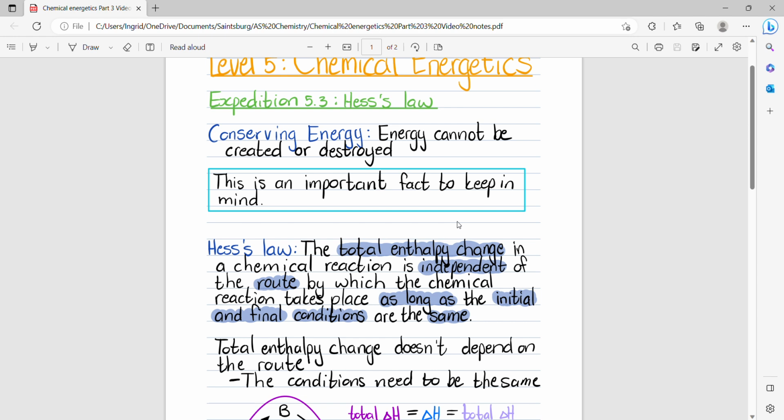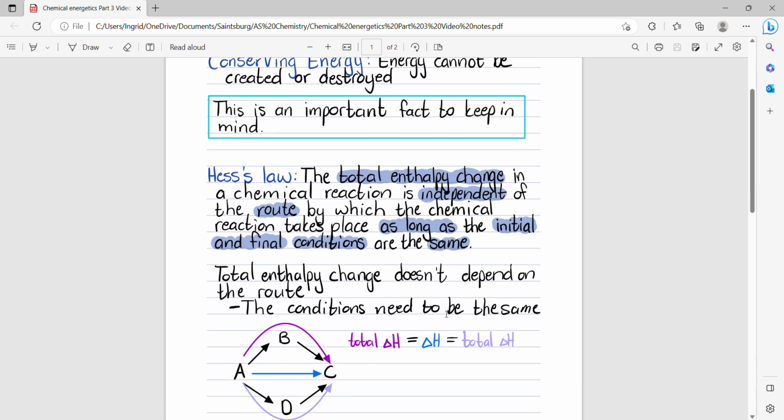So what that basically means in normal English is that, let's say I want to make ammonia, NH3. And there are, let's say, two ways to do it. The one way, I have to take 2 steps in order to get ammonia, and the other way, I need to take 3 steps in order to get to ammonia. Then the enthalpy change for either one of these reactions will be the same, even though the one has 2 steps and the other one has 3 steps. But what is important is the fact that the initial and the final conditions need to be the same. If you start the experiment in 25 degrees Celsius, you need to end the experiment in 25 degrees Celsius. Otherwise, your math doesn't add up.